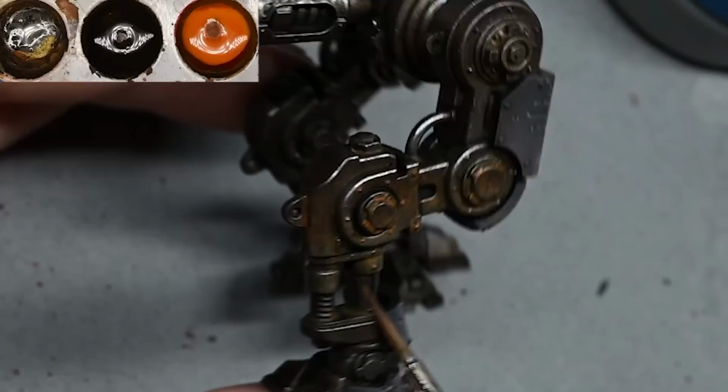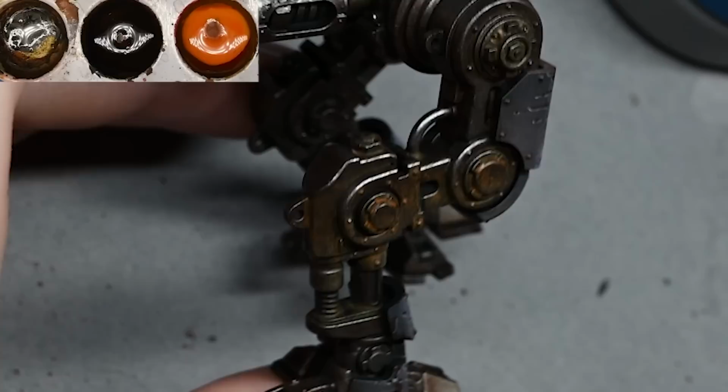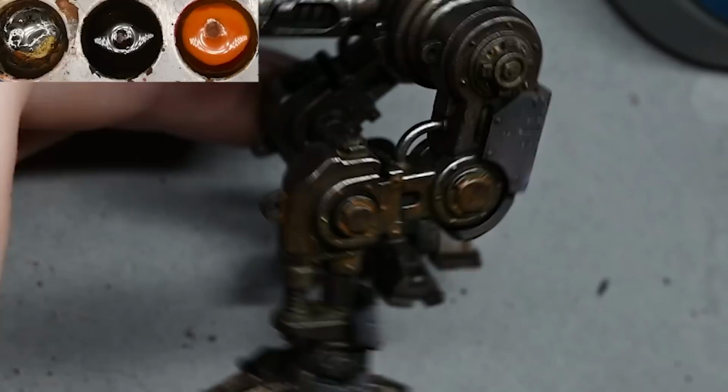A few of you might be wondering why I'm actually just using normal paints on top of metallic paint, but I think, just looking at it, you can get a good indication. So one, it's very watered down, so you still get some of the metallic element showing through, but also it dulls it quite strongly. While at the same time, when you've picked out the highlights, those are really bright. So you get this high contrast look, which gives it some good definition. It looks really grubby and rusty, but it still looks sort of metal all the way around.